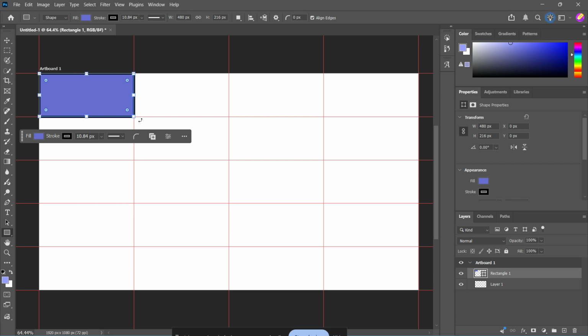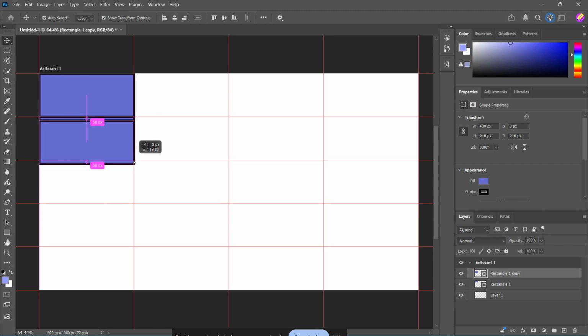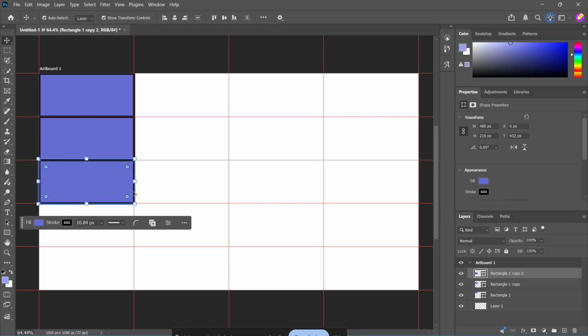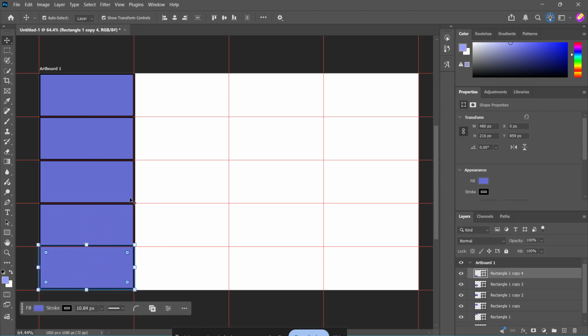Now it's time to build the rest of the table by duplicating that shape. Select the Move tool by pressing V on your keyboard. Then hold down the Alt key on Windows or Option on Mac and drag the header shape straight down into the next row of guides. As you move it, it should snap right into place, creating an identical row instantly. This is a huge time saver because you do not have to redraw each cell manually.